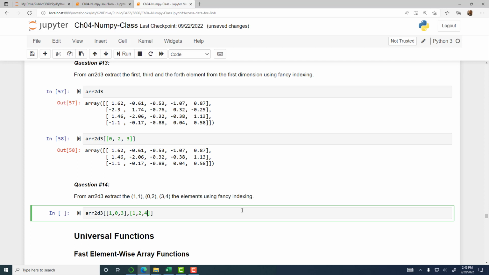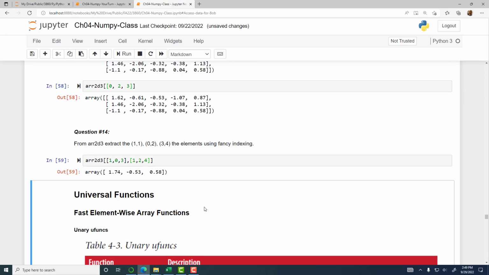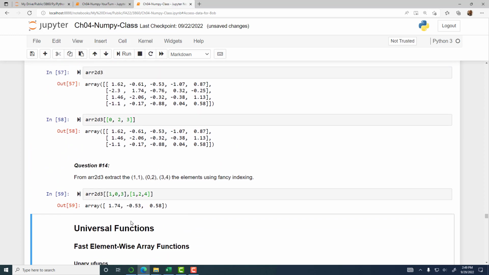So when you have 2 lists that have the same shape, then the corresponding elements will be paired. So 1, 1, 0, 2, and 3, 4.